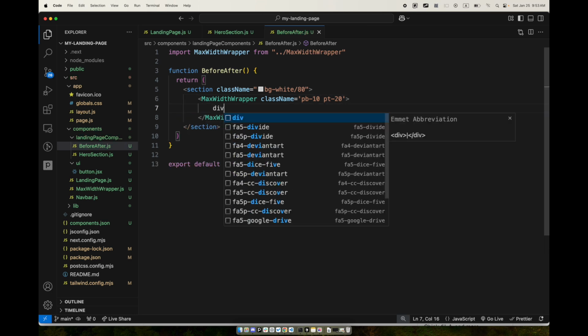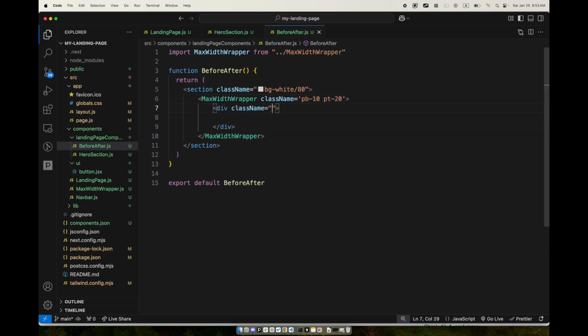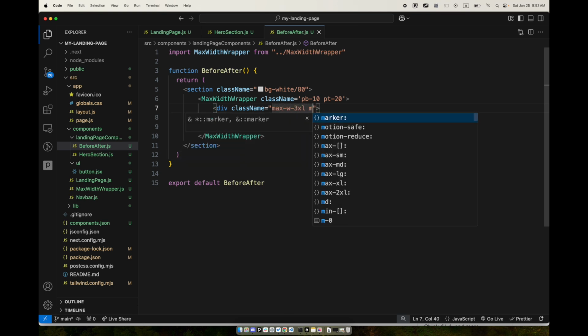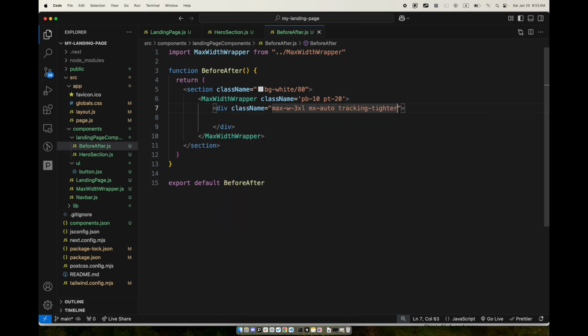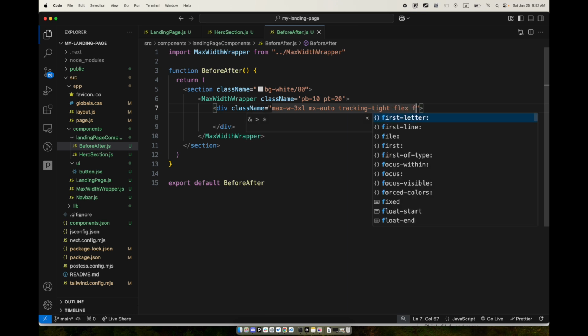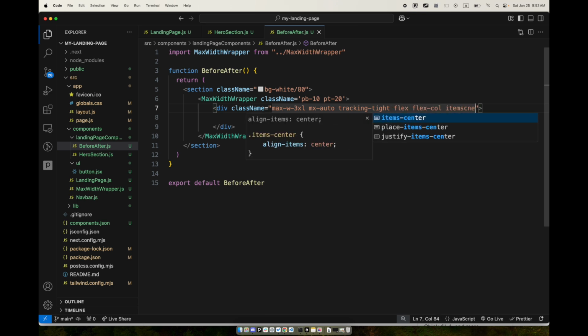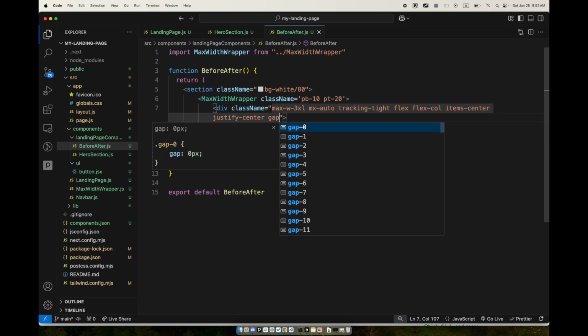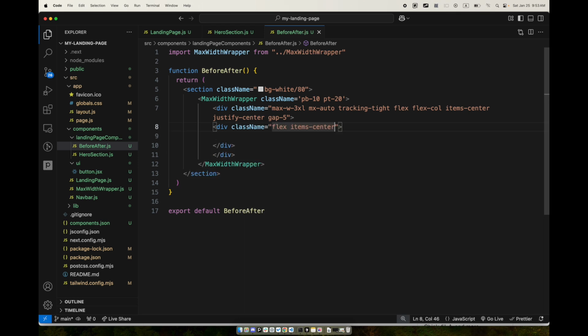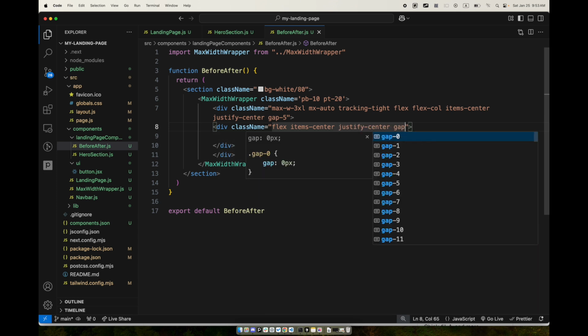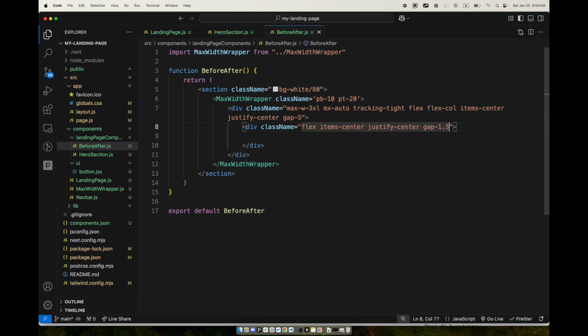And in here, let's open a div with class name of max width 3 extra large, margin x auto, tracking tight, flex column, item center, justify center, gap 5. And inside, let's open another div with class name of flex, item center, justify center, gap 1.5.